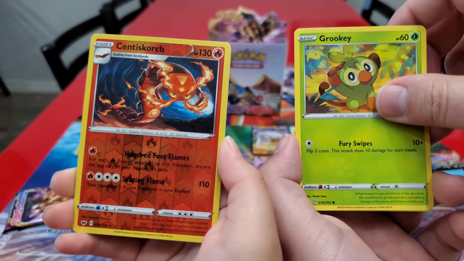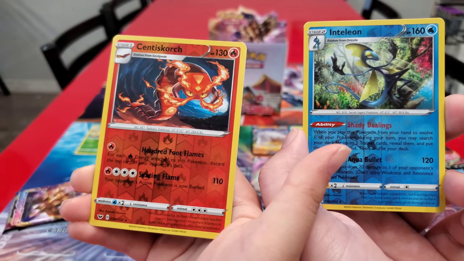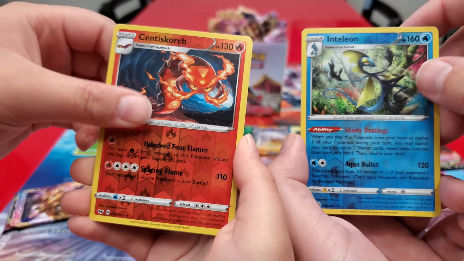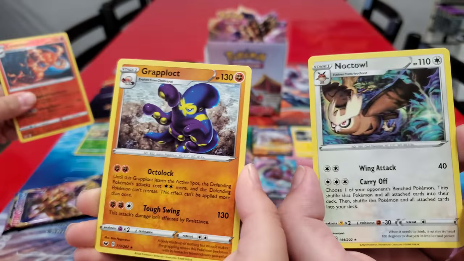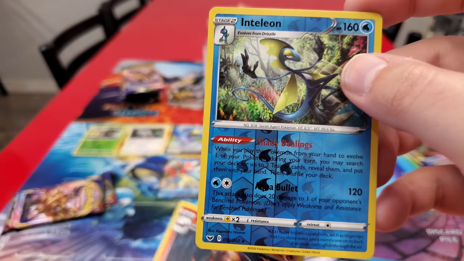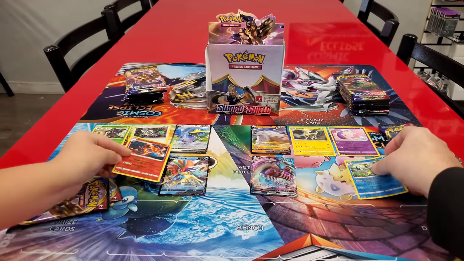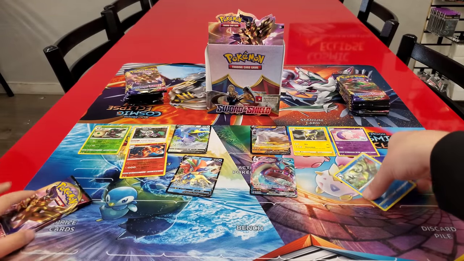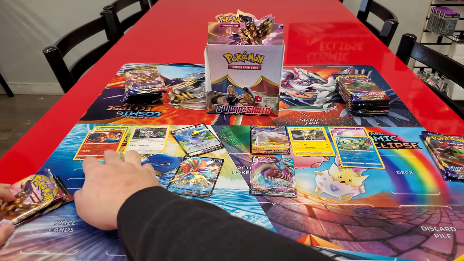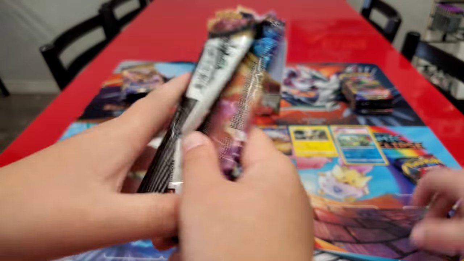You had two in the last one. Reverse Inteleon. Shady Dealings. They all have that ability. Shady Dealings. Here we go. Reverse rare. 3, 2, 1. Oh, knocked out. Hey, he's pretty cool. I got a reverse rare Inteleon. I got a reverse rare Centiscorch. Oh, you know who we're missing. Oh, and you got a reverse rare too. All right, put him there. We're missing a... Cinderace? Oh, yeah, Cinderace. All right.